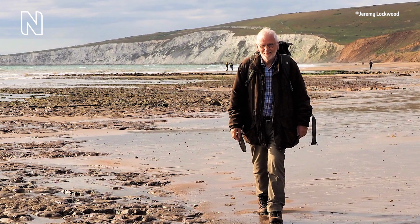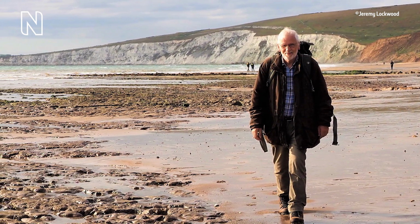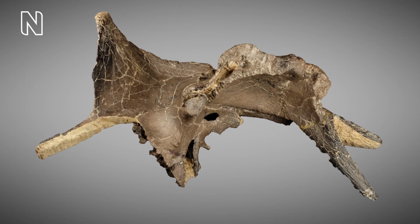I spent several weeks, months even, going back to the spot, and I turned up there one day and I found a hole. And I thought, oh no, someone has been here just before me and obviously found something, and I bet it's more of that skull. Luckily I found out that it was a chap called Brian Foster, who's a collector from Yorkshire, and he was very happy to donate this to the museum, and it actually turned out to be the brain case of this dinosaur, which fitted with the skull.